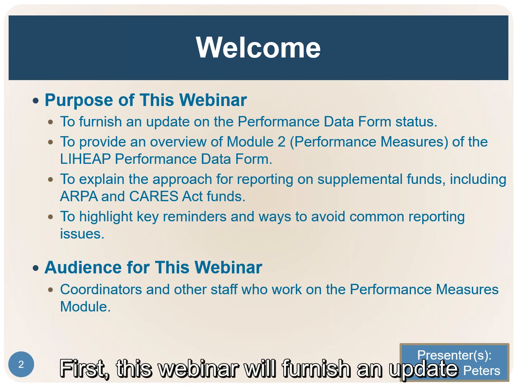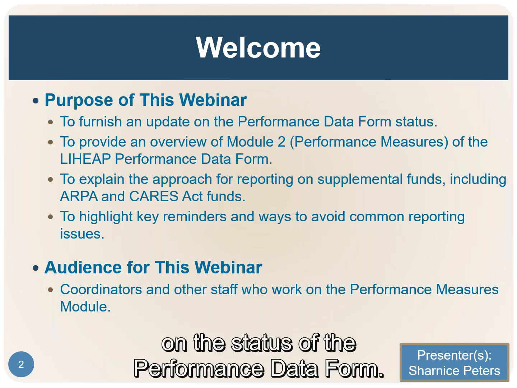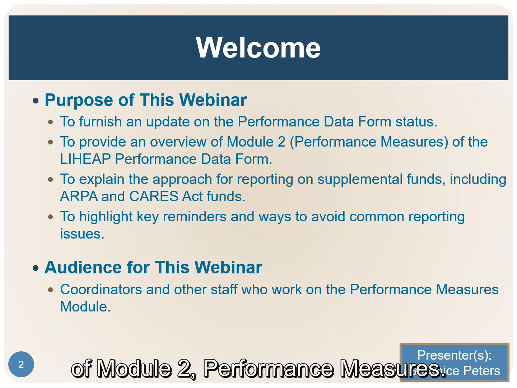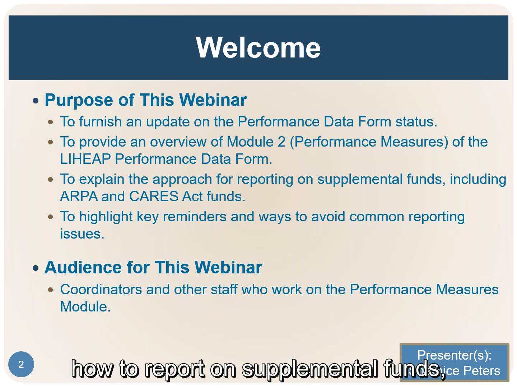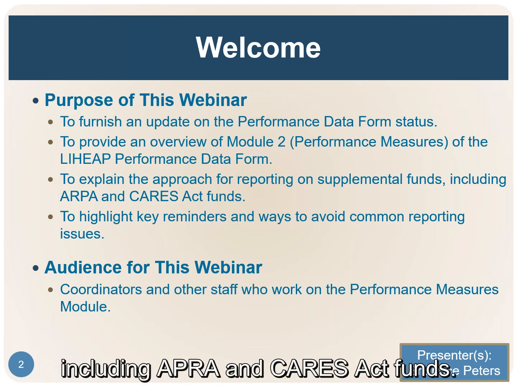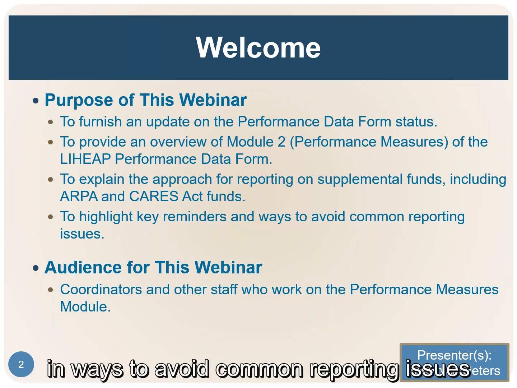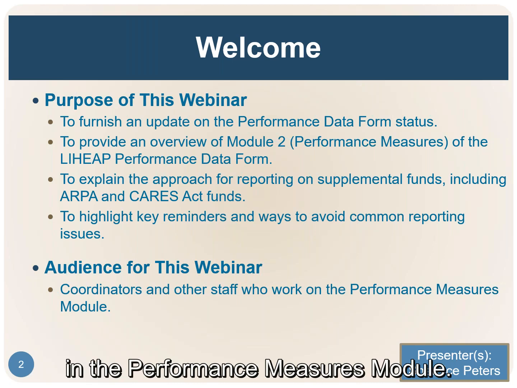First, this webinar will furnish an update on the status of the Performance Data Form. Second, the webinar will provide an overview of Module 2 performance measures. Third, this webinar will explain how to report on supplemental funds, including ARPA and CARES Act funds. And finally, this webinar will highlight key reminders and ways to avoid common reporting issues in the performance measures module.